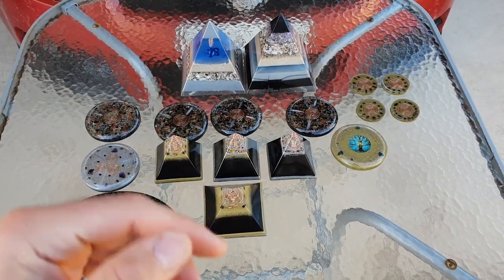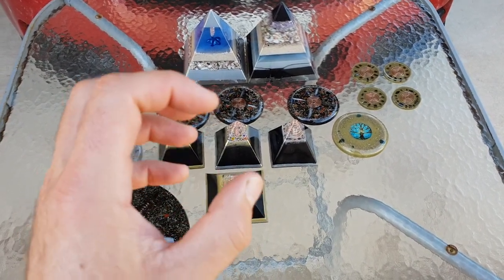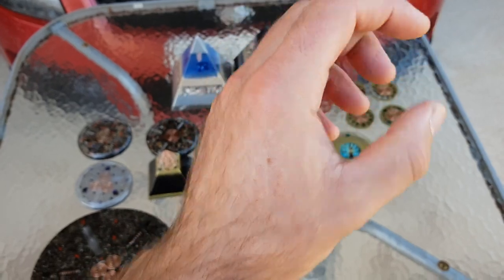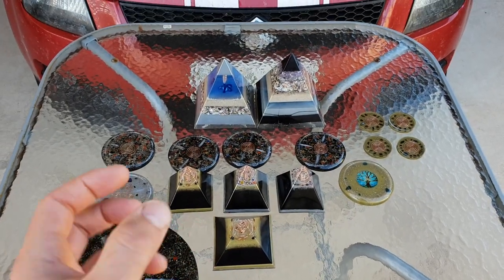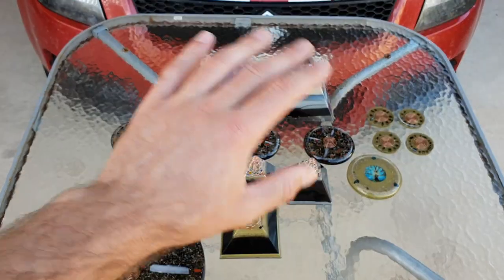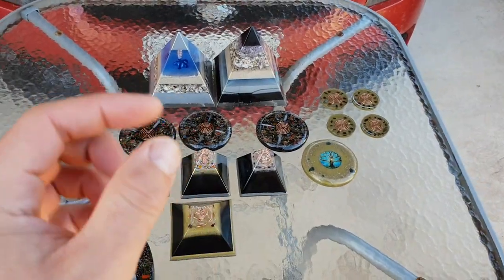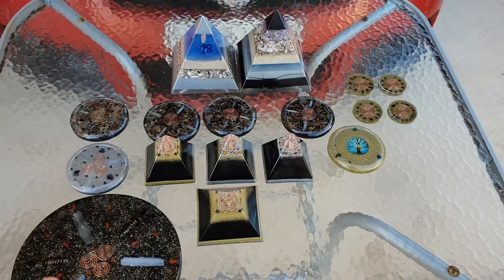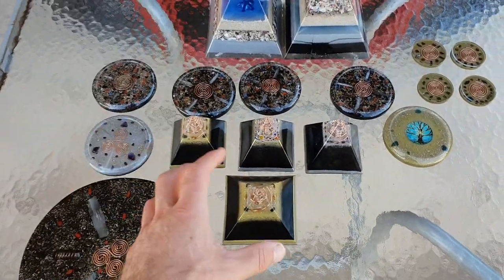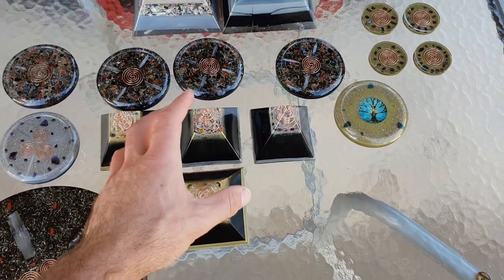When you've got the resin and put the metal powders in and mix it, the resin coats each individual piece of powder. It's coated around that metal particle, and then there's another one, and another. So the metal is not technically touching — because if it was, the piece would fall apart. You've got a layer of resin in between all the hundreds and thousands of powder particles, so this energy goes through all matter. These attract and repels — the organic attracts, the inorganic repels.